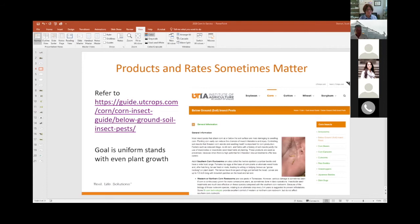And you can scroll over and look and see whether it's really good on sugarcane beetle or not, other pests that are out there. As a rule of thumb, it's pretty obvious that these higher rates are more consistent. They're just not always necessary. In a normal circumstance, the 250 rates are just as good, but in certain circumstances, you do benefit from higher rates. It's a real challenge to figure out which circumstances those are, because it's hard to sample below ground insects.